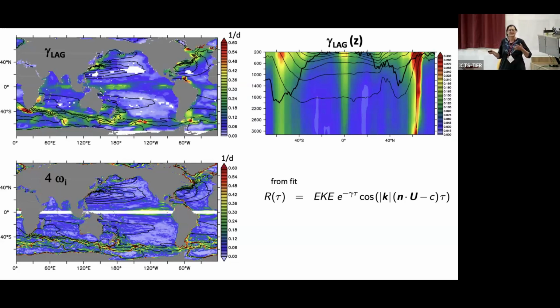And also, I've kind of skipped that, but I want to show this right quick. I have said that you can also diagnose the Lagrangian decay scale, right? And in equations, it should be similar to the growth rate of the eddies that is diagnosed from the linear stability analysis, which is shown here. And this is the Lagrangian decay scale that you diagnose from the trajectories. You see the patterns are similar, but this decay scale is actually 4 times this growth rate. And it is also depth dependent.